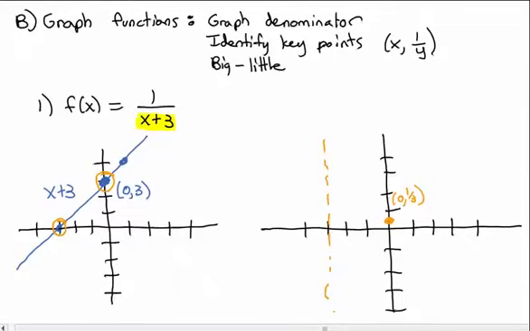Next, if we look to the left of the asymptote, we notice that we're negative and little to begin with. Close to the asymptote, we're negative and little. Far from the 0, we are negative and large. So we're going to follow that pattern on our graph. Close to the asymptote, the opposite of little is big. And then as we get farther and farther away, it should get littler and littler.